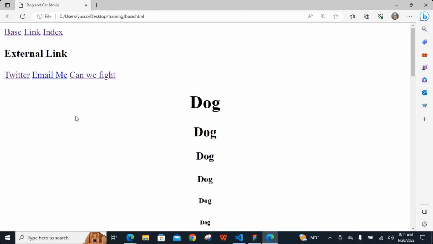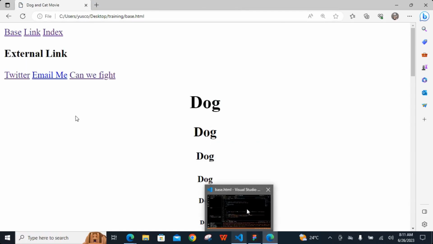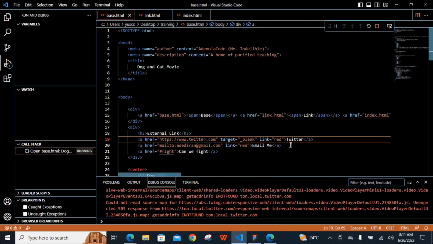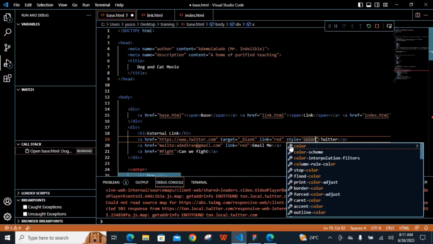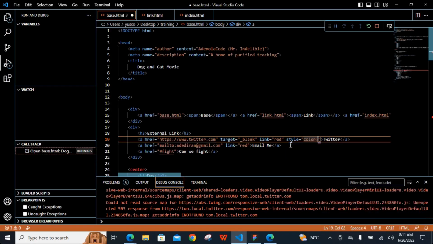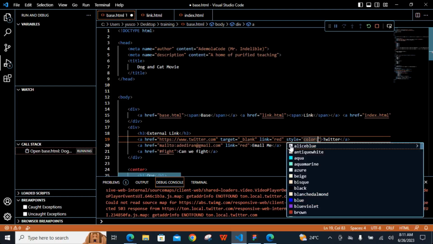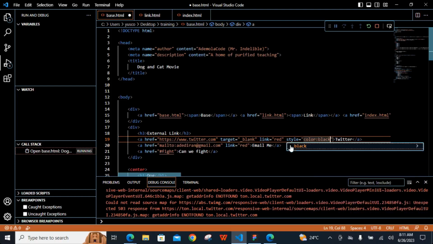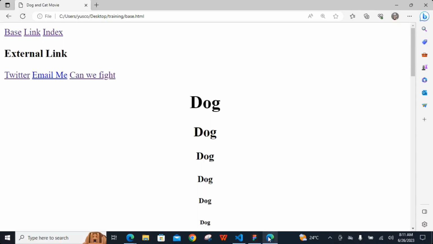But if you want it not to be blue, then we are going to use style. If I do style equals color, and make it black, then the text link will be black.